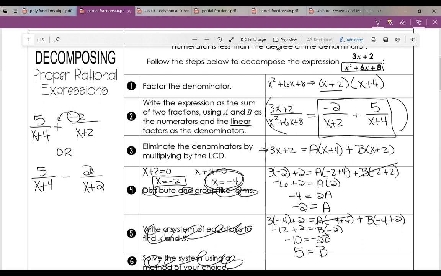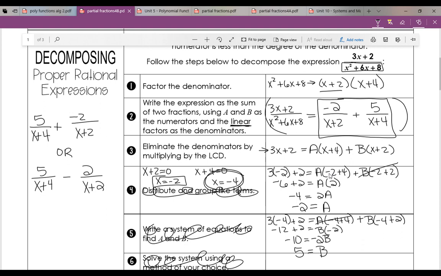Do not double negative yourself. There's only one negative. A positive times a negative stays negative, so you can either leave it in the numerator or you can drop it to the front of the fraction. But don't do double negatives, because that would become a positive, and that's not what our answer is. So there's 3 variations of how you can write the answer. But notice the 5 is over the x plus 4 in all 3 of them, and the negative 2 is attached to the x plus 2. That is important. It is not the same answer if you put the negative 2 here and the positive 5 here. Absolutely will not be the same answer.